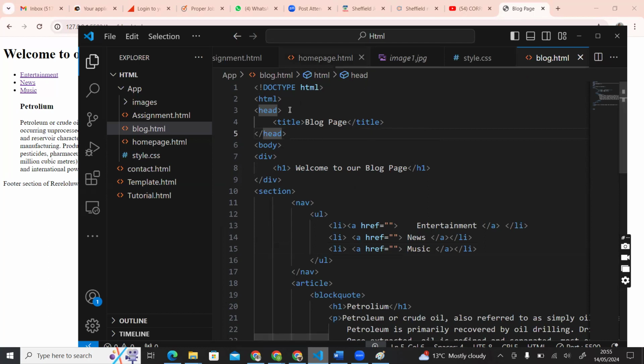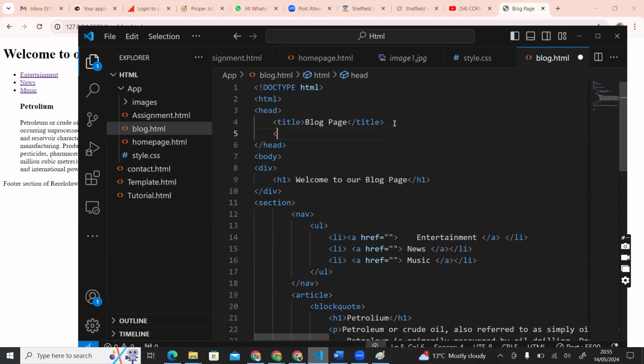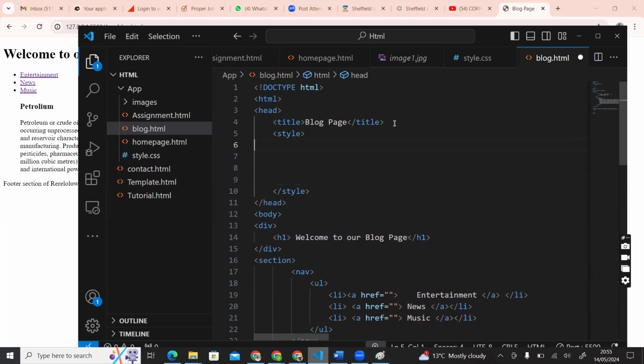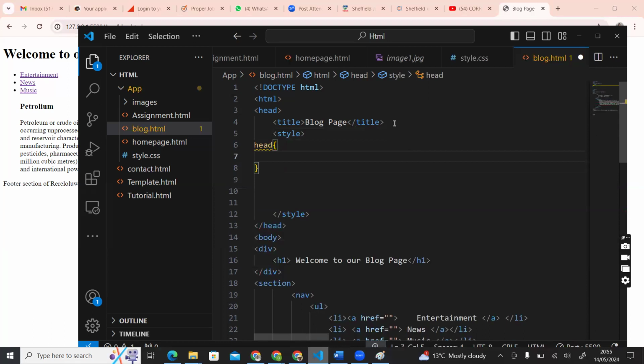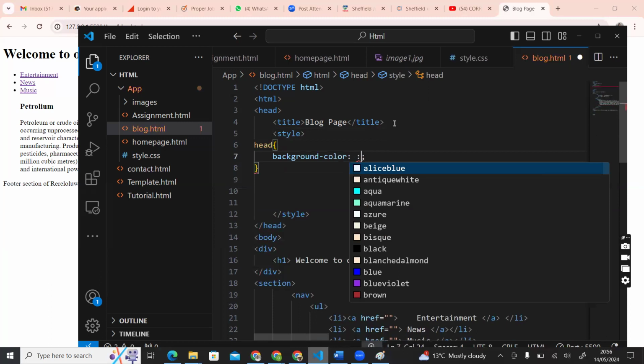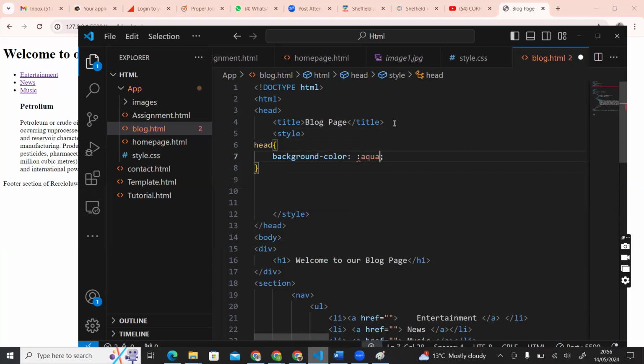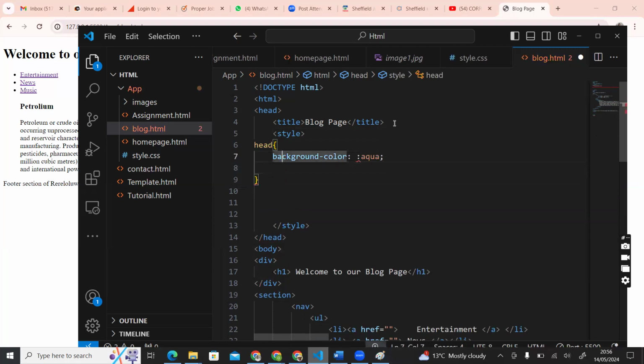So let's start with head. The styling is going to be inside here.